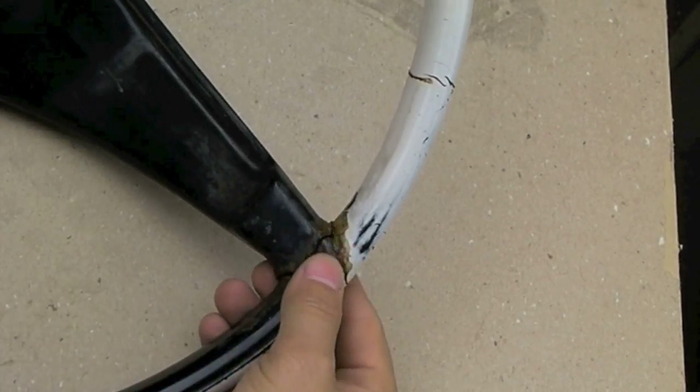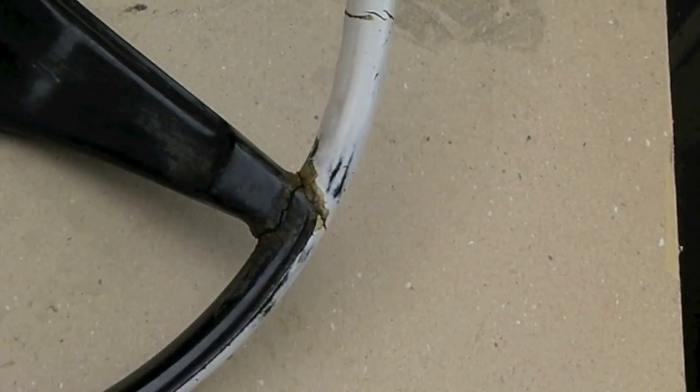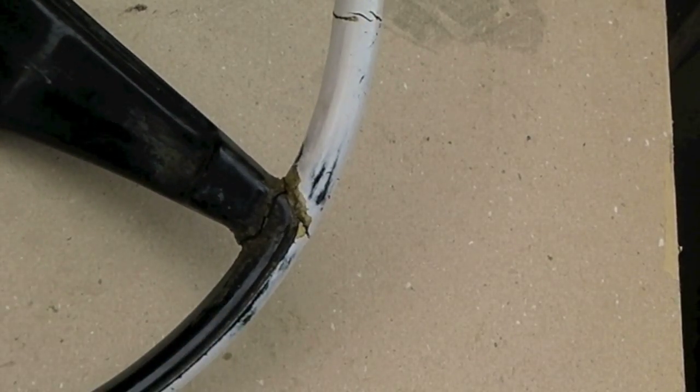Okay, here's the problem. This steering wheel's really old. These cracks go all the way through down to the metal. There's like metal rods in this thing that actually make up the steering wheel. Got to just grind out these sections, clean it up, and then put some putty in there.